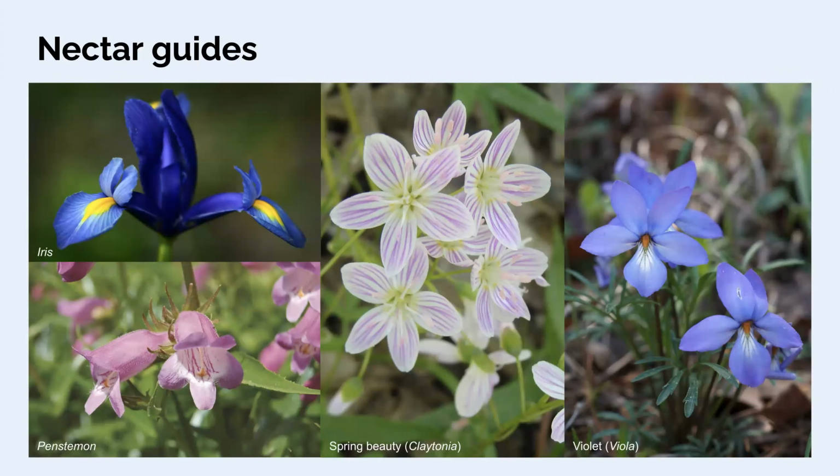So as far as advertising to pollinators, one of the pollination advertisements is marks, lines, coloration that directs animals to where the nectar is. So we call them nectar guides. They're often these kind of radial lines that, if you follow them to their center, direct you to where the nectar is. We have radially symmetrical flowers with the guides. We've got bilaterally symmetrical flowers with these guides. So it just, again, kind of ties into the behavioral desires of the bees that are visiting, and that causes them to go where the plant needs them to go.